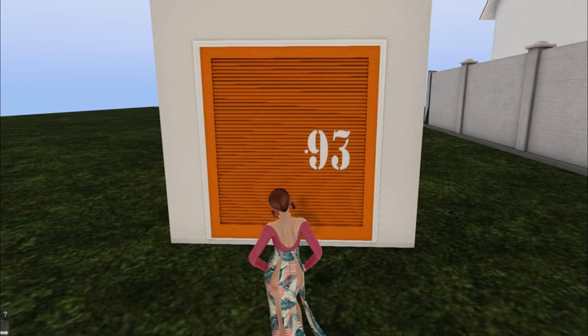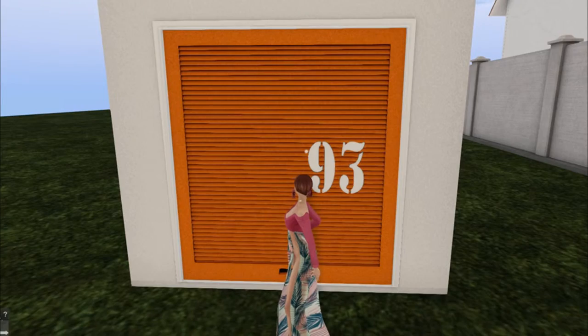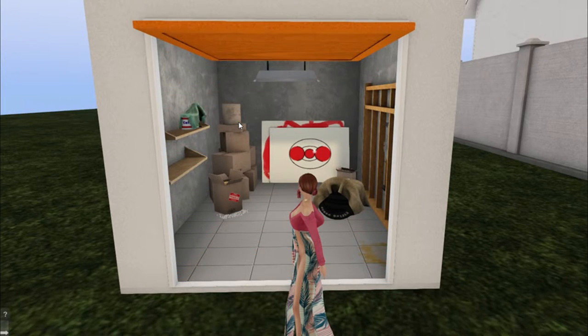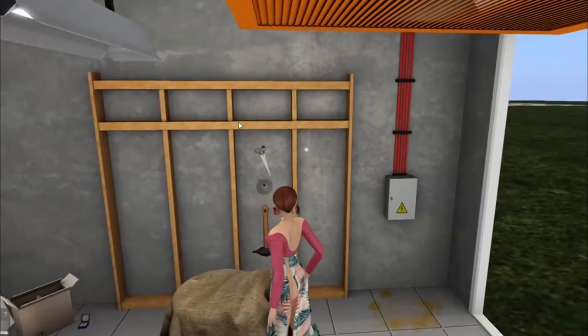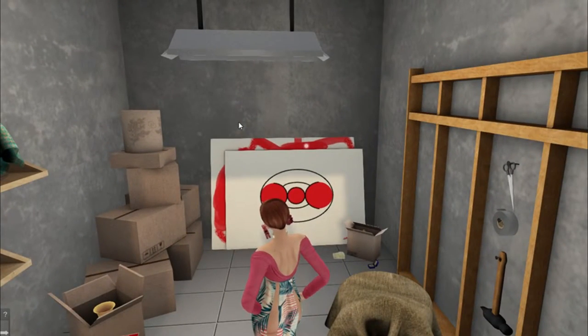This particular item is from Ifficio Penzo. It is called Little Storage, and it is one of the gachas at the Sense Event this month, so this is what you'll be pulling for. This shed here is the rare, and when you open it you will see all of the commons that are in here. These are all various things you can pull for — they are commons, and the one rare in all of this is the build itself.